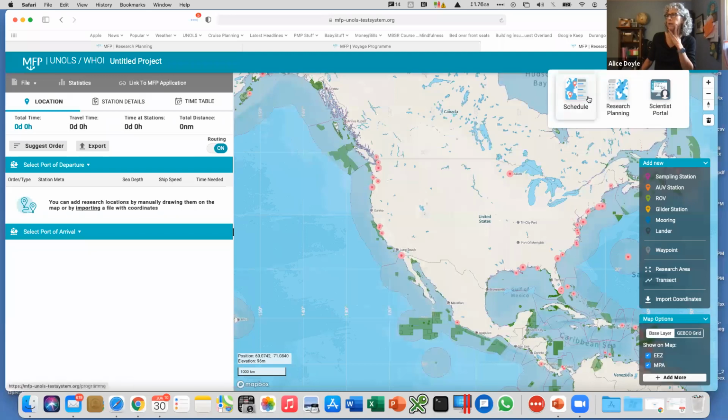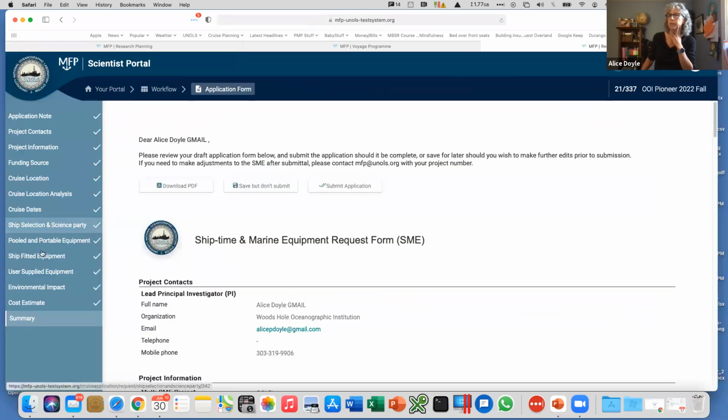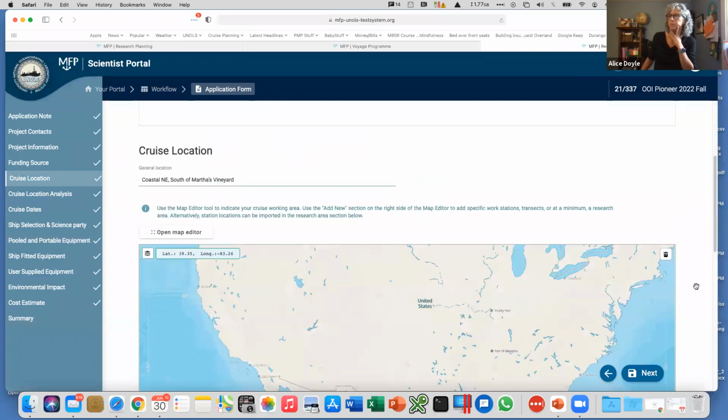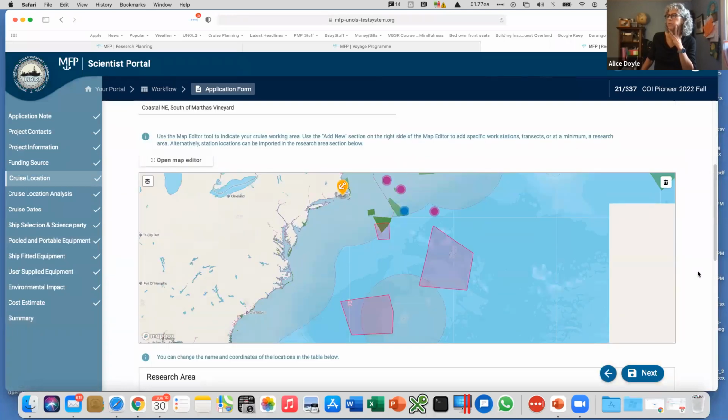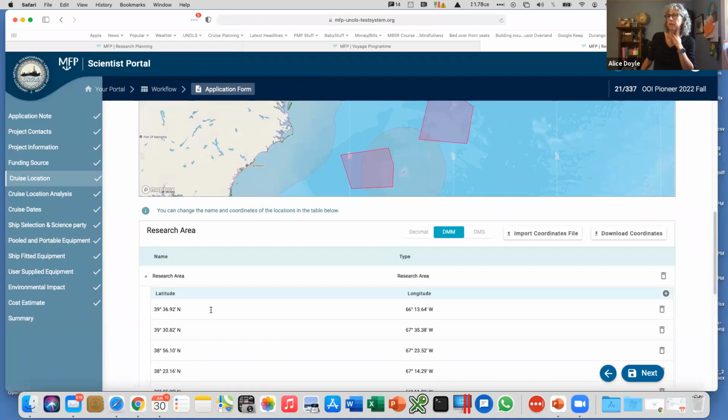It might take a little bit of playing around. Let's go to cruise location. Here you've got the choice of decimal, DMM, and DMS. So I think it's pretty flexible is the answer, but it's worth playing with.